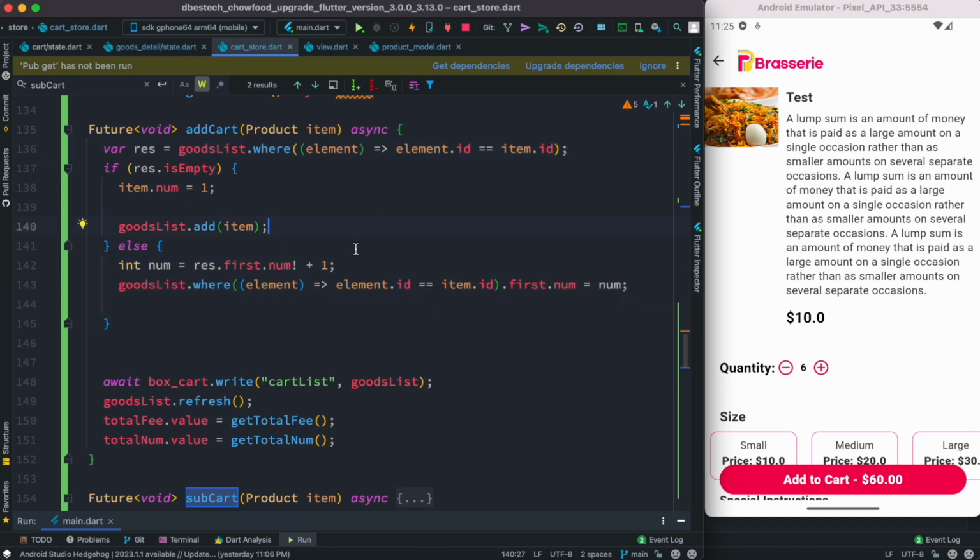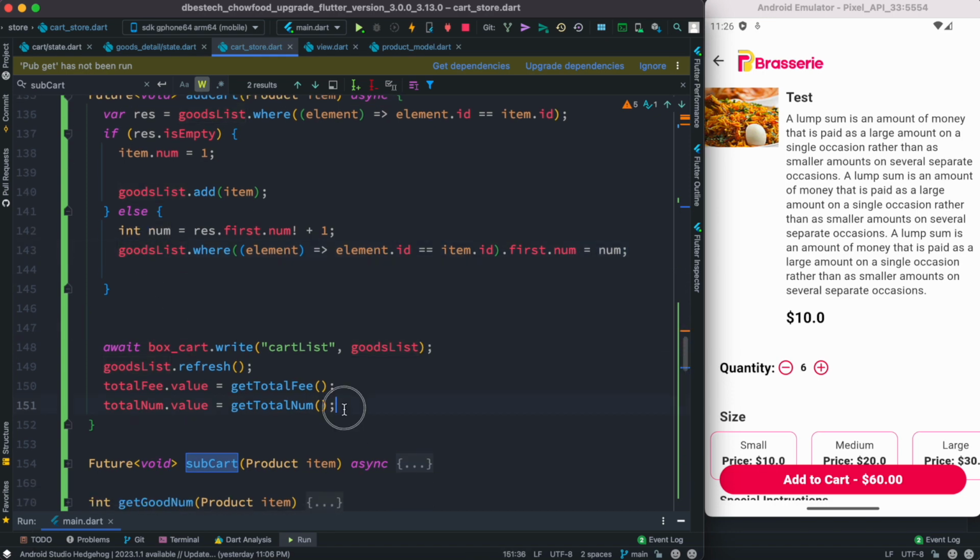Now remember, if it falls to this condition, if you click on this button, this method gets called. So num, which is this one, we should add one more to it because we are adding the same product twice, okay? All right, so if previously it was 1, then we are adding another 1. So this num would become 2 if you click it a second time. And then we are updating it over here as well so that we can store the updated value in our observable list. All right, okay.